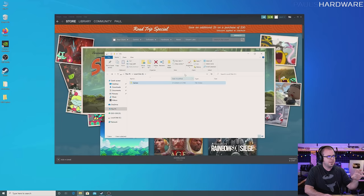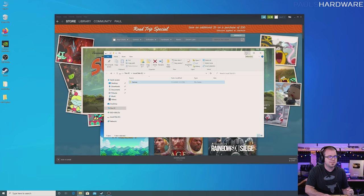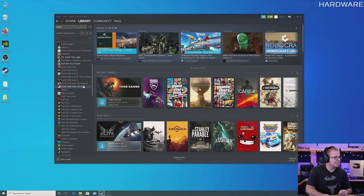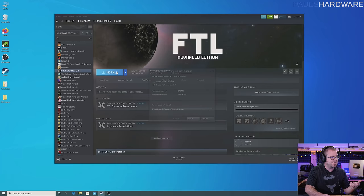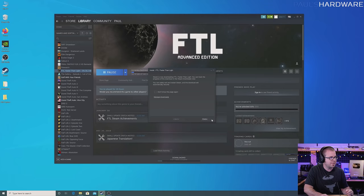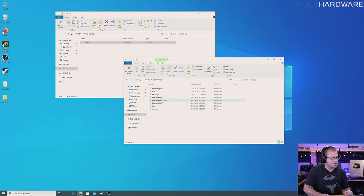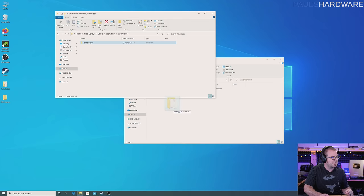I'm going to plug this in — there's my games folder on my external drive. If you have an external drive, especially a faster drive like an SSD, you can just point Steam towards it as a Steam library rather than copying the game. I'll go through with my game copying methodology — this is just the way I always use because it seems to be the most consistent. The first thing I do is install just a small game that I know is going to download quickly, to get Steam to set up that Steam library folder on my local drive. I usually use FTL for this because it's like 200 megs total, so it takes practically no time to install.